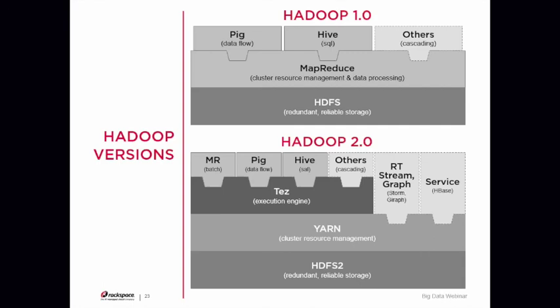Now, another piece I want to touch on is the different Hadoop versions. At present, there are two versions of Hadoop. Version 1 introduced in 2008, and version 2, which was more recently introduced in 2013. Now, looking at the slide, the major difference between the two versions, aside from the standard functionality improvements and bug fixes, is that version 2 introduced YARN. Prior to version 2, this job scheduling and monitoring was solely performed by the MapReduce processing engine, and the community found this to be quite limiting.